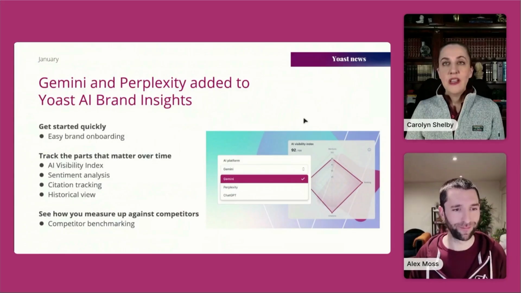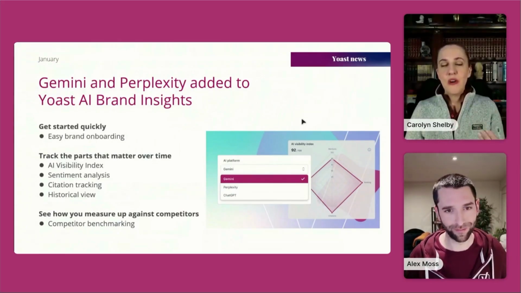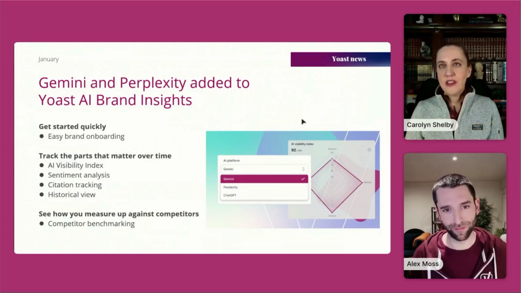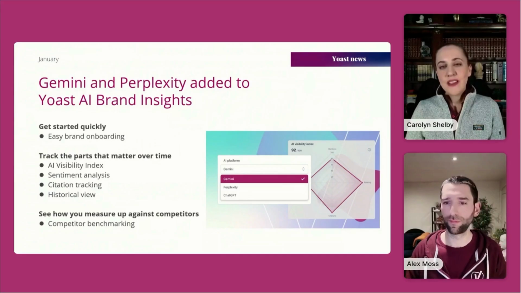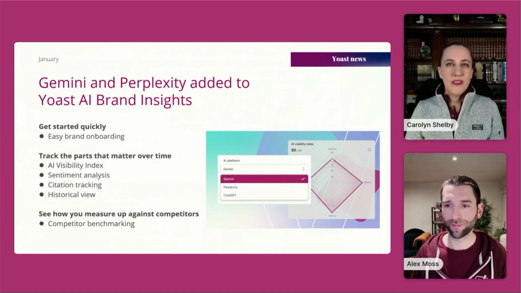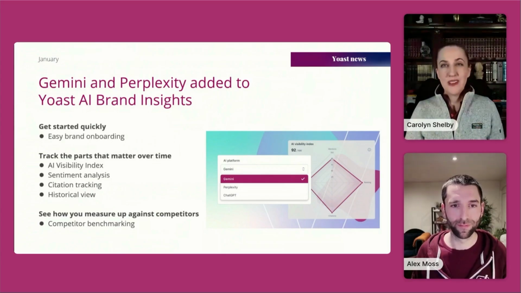So in addition to just getting ChatGPT, we're adding more and more of the LLMs into that tool so that you can track everywhere instead of just in a few places. The tool is constantly being improved. Easy brand onboarding is one of the features that they're especially proud of. The things that it's tracking are not only improving but expanding.